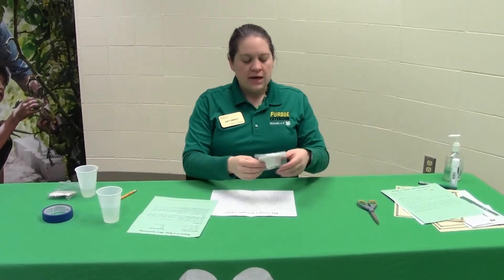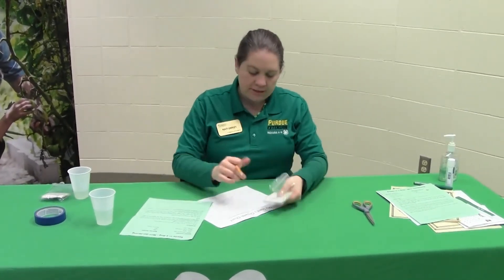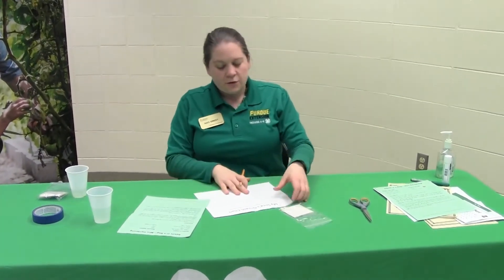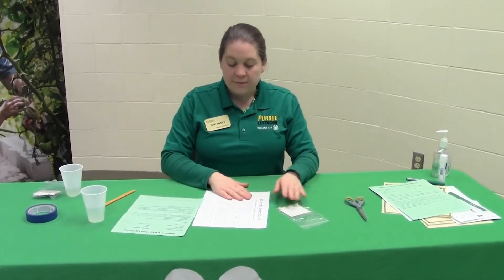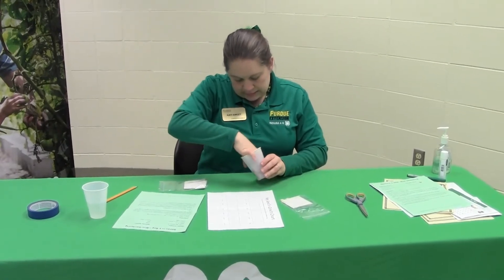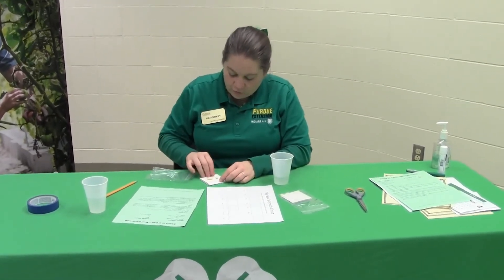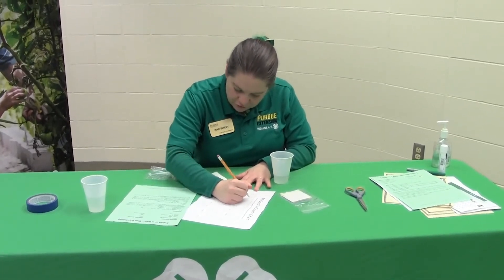Your green piece of paper is going to be your instructions — it's going to remind you step by step what you need to do. The first thing we want you to do is take a look at those beans in your bag, and on your seed growth chart we would like you to draw a picture of your beans. These do not have to be perfect; I am no artist by any means. You're going to draw a picture of what they look like, and this growth chart is going to be used over the next couple of days to chart and track how your beans grow and change. After you've drawn a picture of your beans, you're going to stick those beans in a small cup of water and leave them overnight. This is going to be day two — you're going to again draw a picture of what those beans look like. They might have changed, so draw what you see. If you're not a person who likes to draw, you can use words to describe the changes.